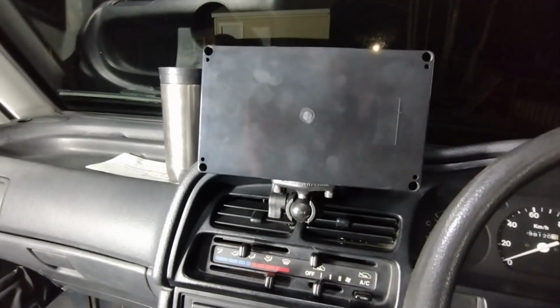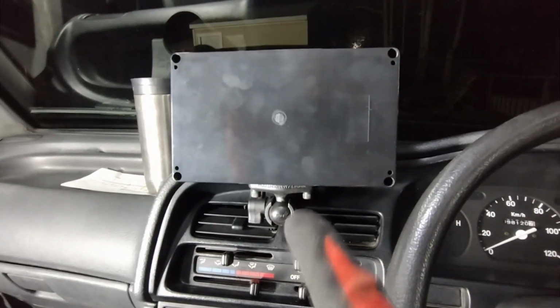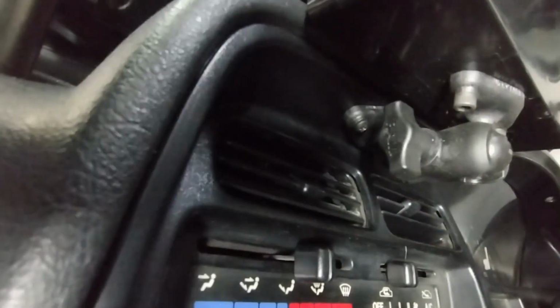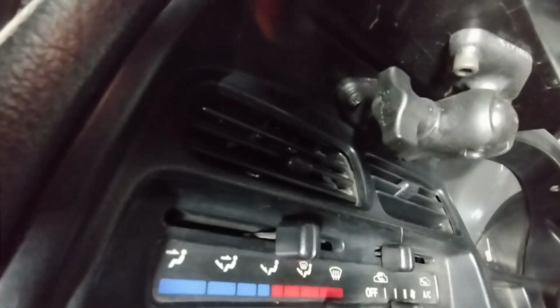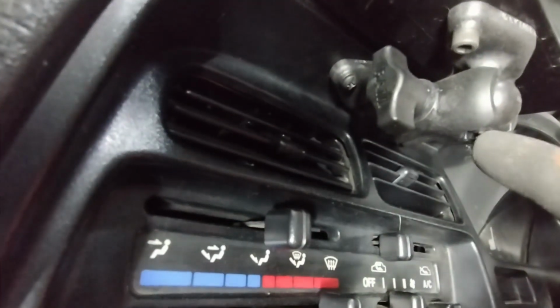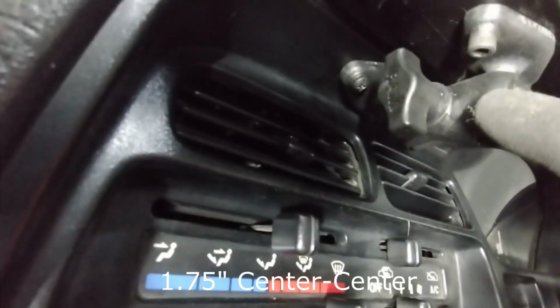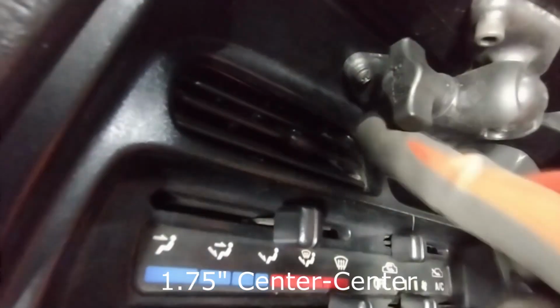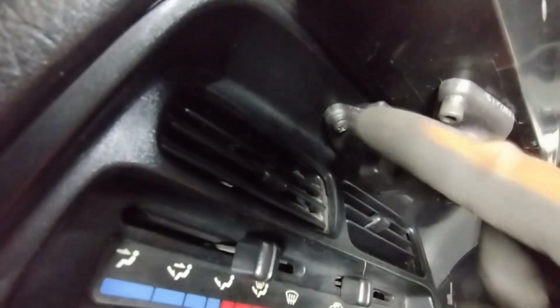Well, here's the final installation of that RAM mount base. Basically, it's back here underneath the dash, and this is the 2-inch arm, or I think they call this a short arm. They have 3 different lengths. It's 2 inches center to center, from the ball center to the ball center there. And there's another mount identical to this one.